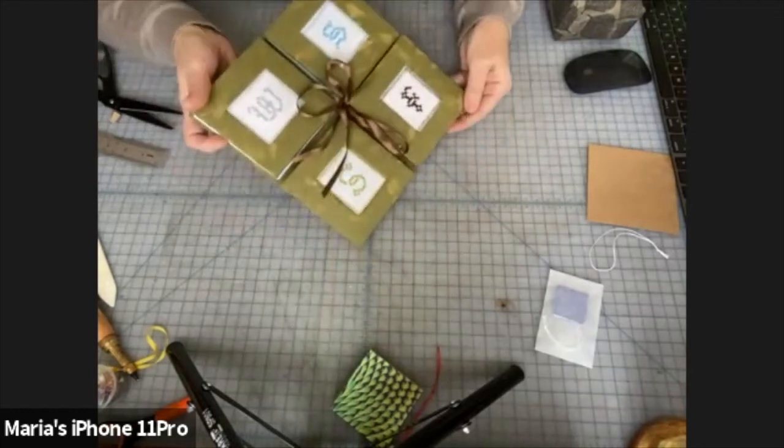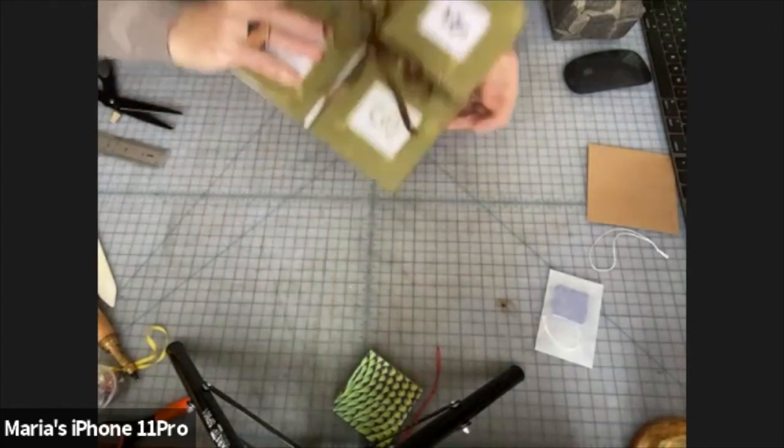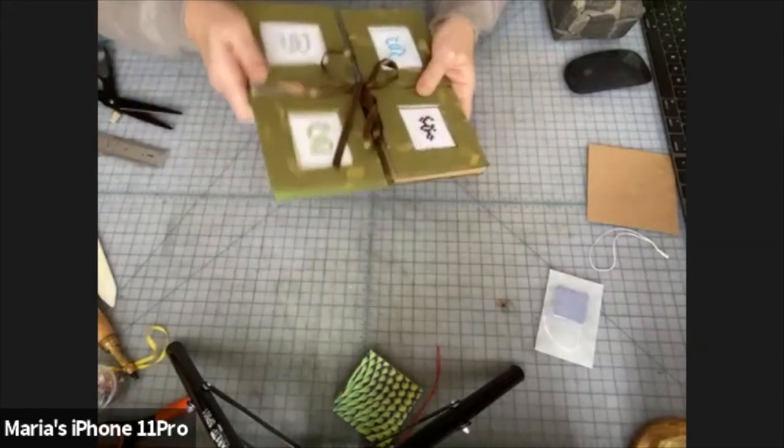But I had a lot of fun embroidering this, and it looks like a book as well.